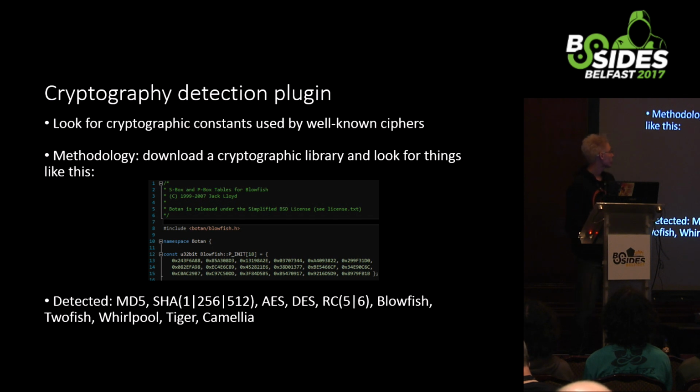The way I did this was simply to download some random crypto library on the internet. I looked for all arrays of integers like this. I'm not sure if you can read it properly from where you stand. But yeah, the idea is I built some big YARA rules that look for all those constants. And now I'm able to detect MD5, SHA-1, AES inside binaries. So knowing that a binary is using cryptography is always something interesting because it can either mean that there is some obfuscation going on or even that the program is ransomware. We'll see some examples later.